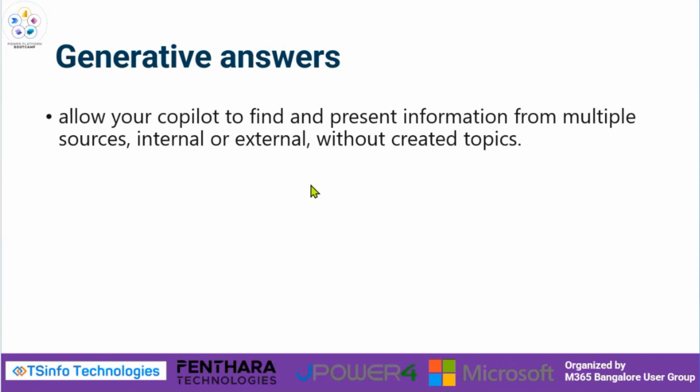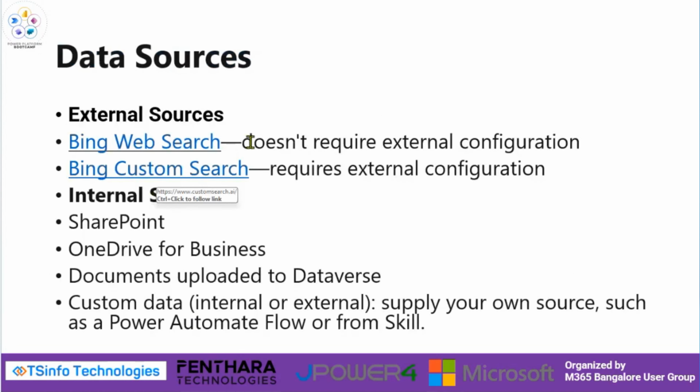That is where Copilot Studio comes into the picture, wherein you would be able to create small bots, or a larger bot also, and the bot would be able to respond based on the sources which are given. The sources can be internal or external, as I said. Let me go to the next slide to understand what are the different data sources which you can configure as part of your Copilot Studio.